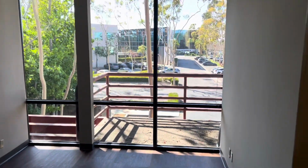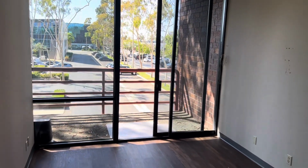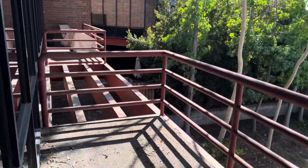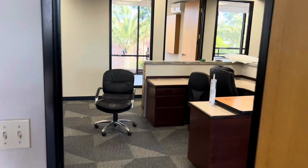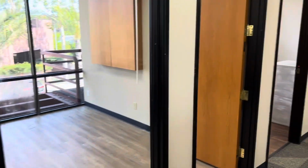And this building is actually also right by the John Wayne Airport. So if anybody wants to come in and speak or come in and do some business, fly in, fly out, real simple. This office, in fact, most offices actually have an outside balcony, which is really nice. And all of the outside that you see, you'll be seeing at the end. I'll be showing you the parking. There's about 500 spaces for parking.